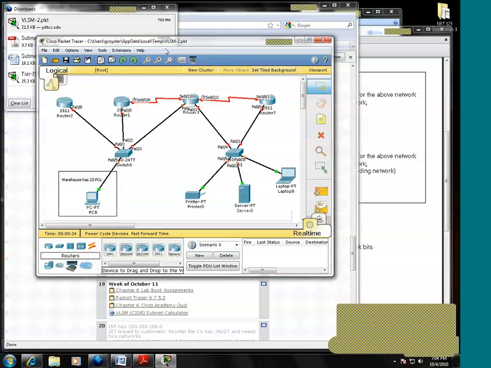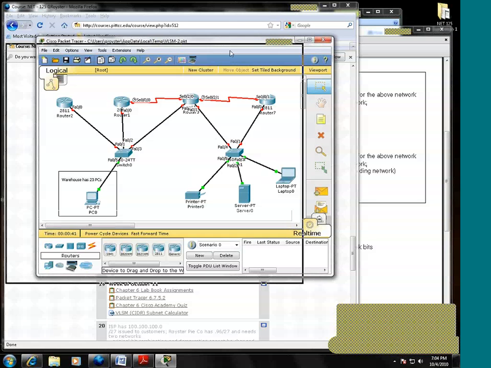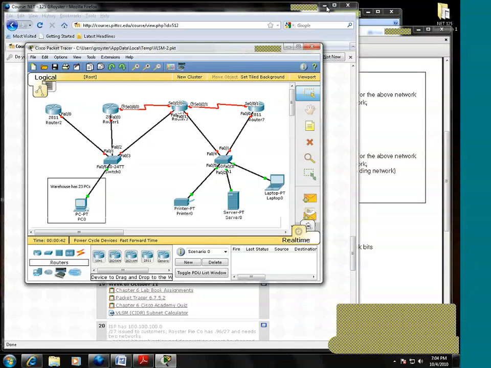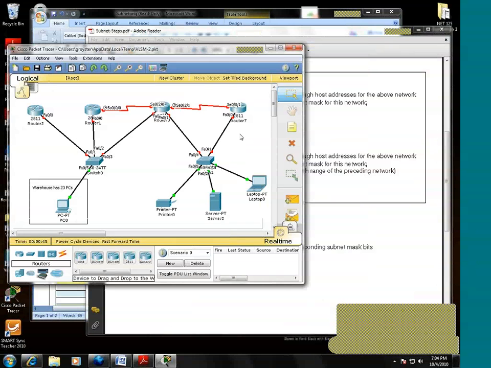All right, we have a new diagram. Okay. Can we do anything with this diagram in terms of variable length subnet mask? So it's really tricky, right? Okay. Just study it for a while and give me your thoughts as to how we should proceed.